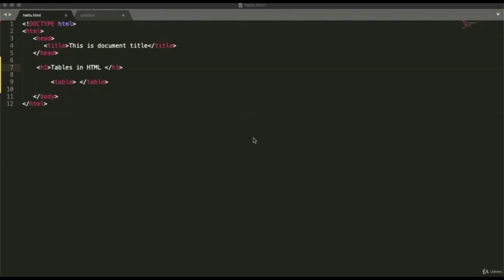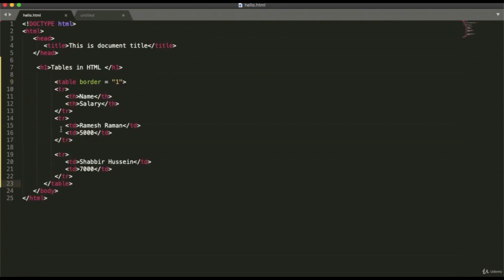Tables in HTML. A table is used to display data to the users. So to add a table, we have a tag called table. Just open a table and close the table. Within this tag, we can add multiple rows, as you can see. So I have taken a table tag with a border of 1. I have added the tr tag.